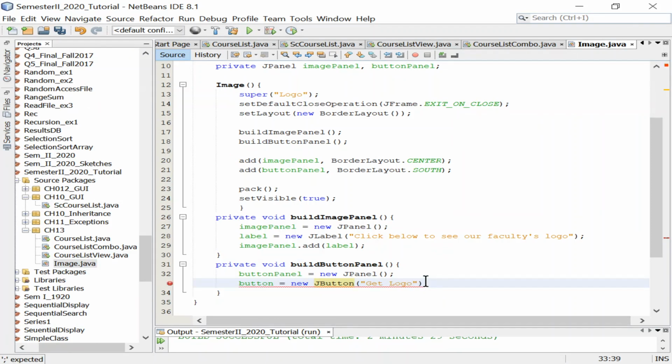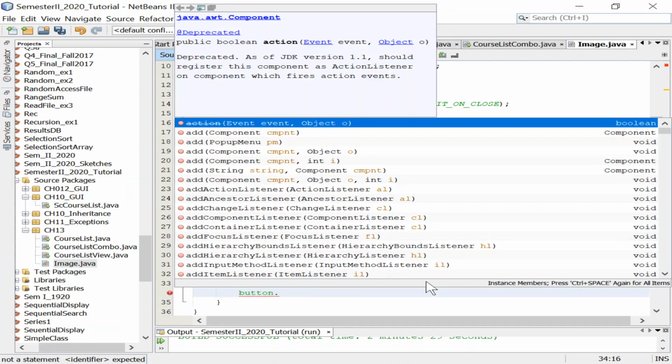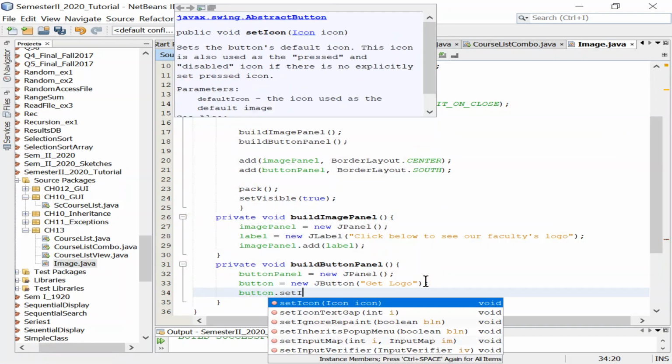Right. So terminate here. Then, what are the other components that we have? If you want to set any image to your button, you can do it. How? If you are interested to just have some image set to your button, I can say setIcon.